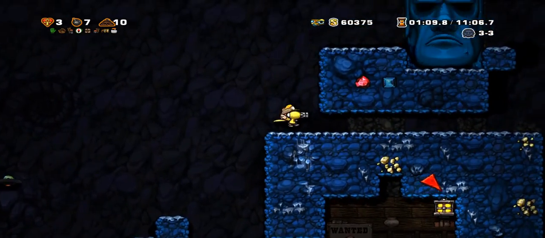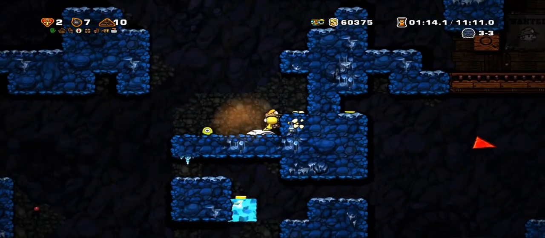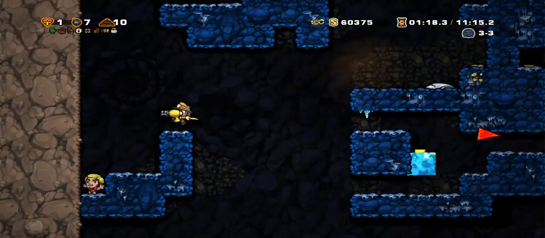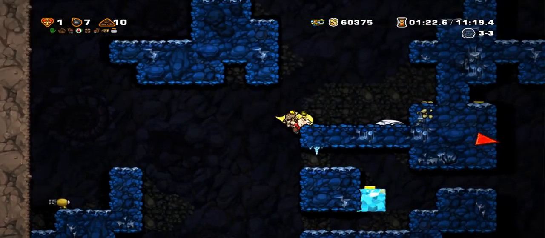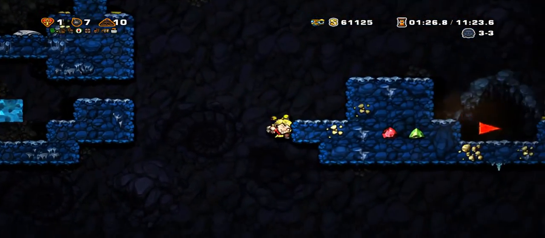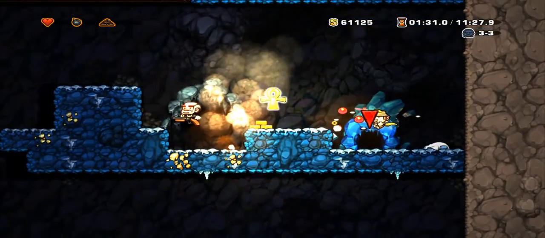Wait, is this the Mayoi room? Yeah. So I can die if I need to. But I can't bring anything with me. Oh, this is really going poorly. Let's see if I can get this guy to the exit before I die, because that would be an extra life after... Yeah, it's fine. Kill me. I dare you.